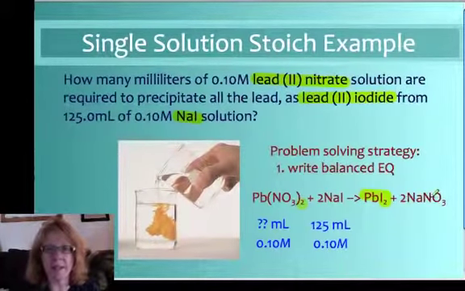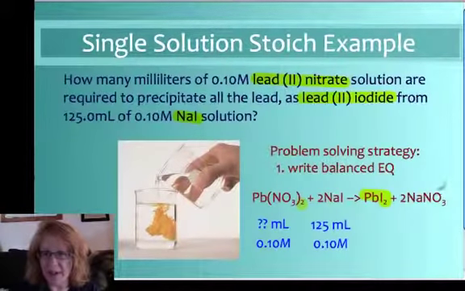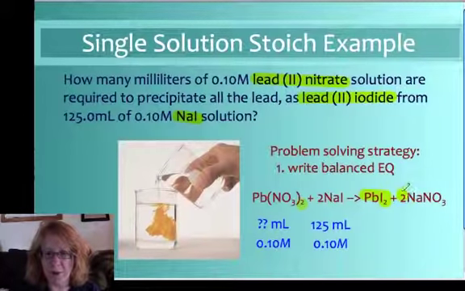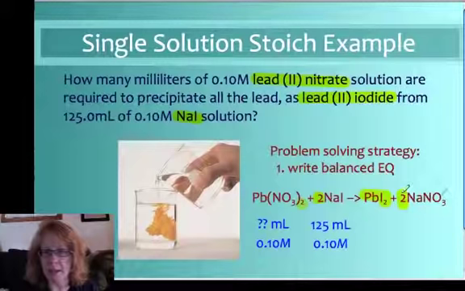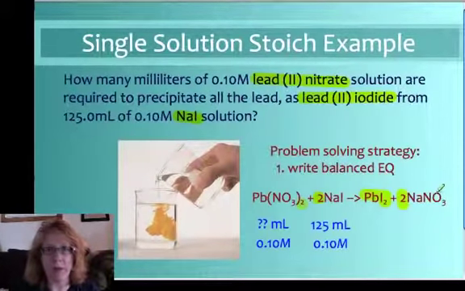And then the last thing is I balance the equation. Because I've got 2 nitrates on this side, I need to have 2 nitrates on this side, so that's where this 2 came from. As soon as I have a 2 there, I have to put a 2 in front of the sodium iodide, and then everything balances out all happy. So I have 1 lead, 2 nitrates, 2 sodiums, 2 iodines on the left, and on the right I have 1 lead, 2 iodines, 2 sodiums, and 2 nitrates. So hopefully that makes sense to you in terms of how to balance that equation. If not, hit pause, come see me in class, and we can talk about it.